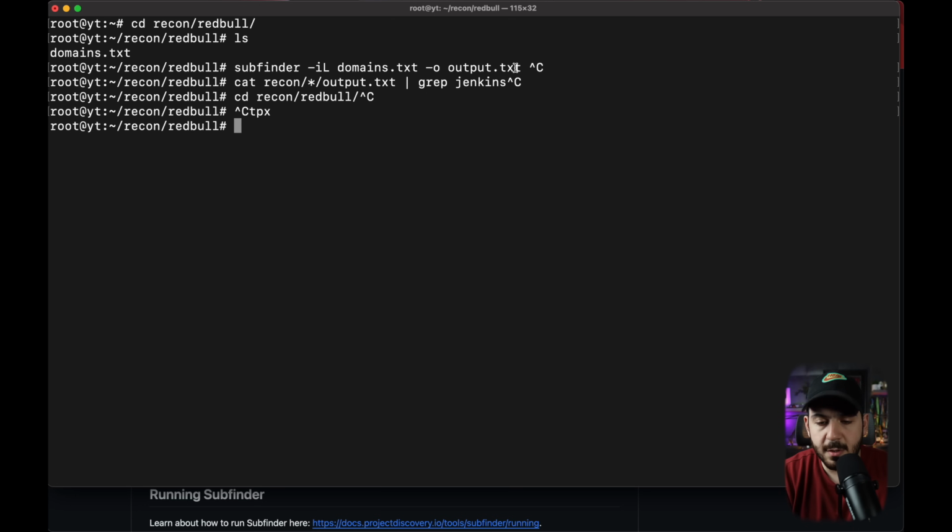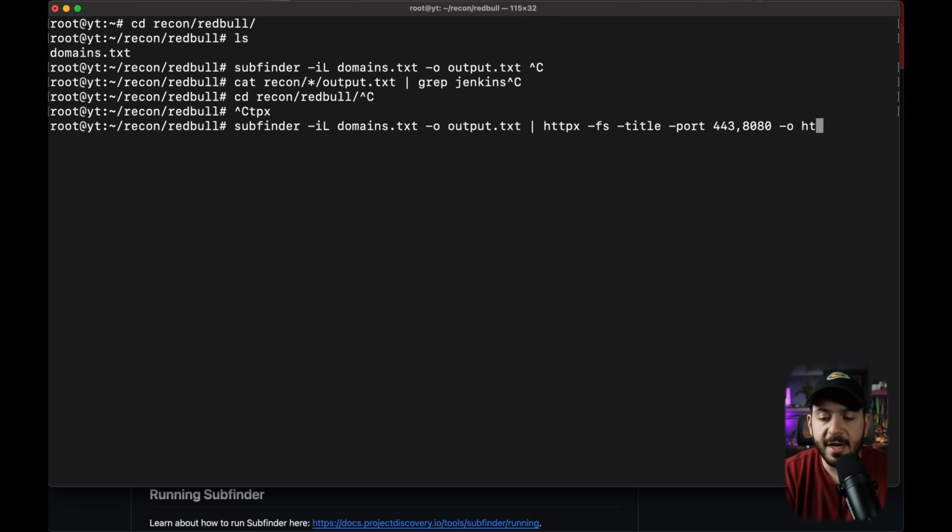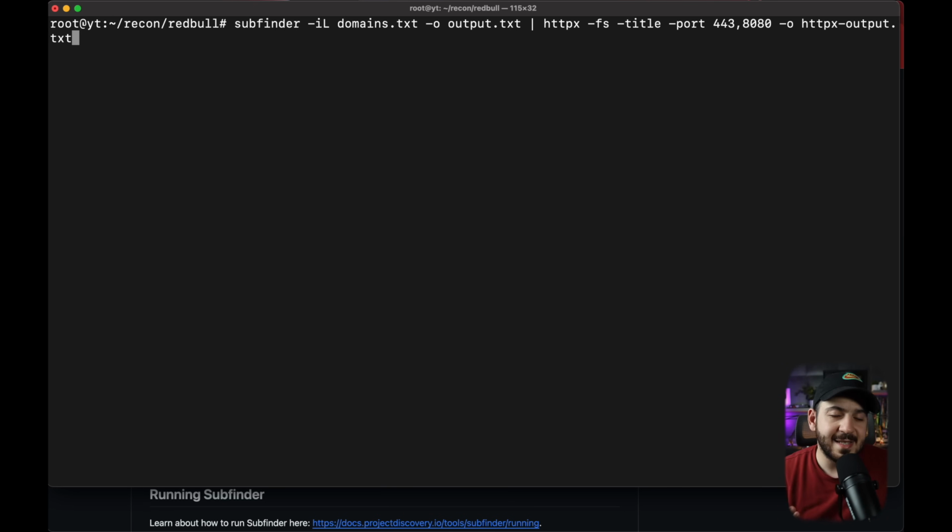I'm going to do all of my different flags that I want to do. So for example, I do title, I do port 443 and 8080, for example. I'll have it output to httpx-output.txt. So now the different tools are always going to be named tool-output.txt. That's personally something that I've just created as a standard for myself.